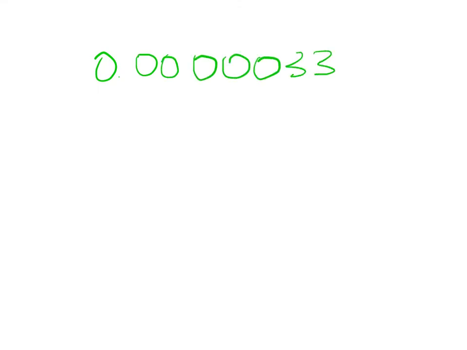In example 3, we get to write in scientific notation. It says write 0 point, and we've got 5 zeros, 2, 3, 4, 5, and then 2 3s. Alright, so let's see what we can do here. I'm going to have to move the decimal so it ends up between the 3 and the 3, so that I can have one number in front of the decimal here like we normally do.